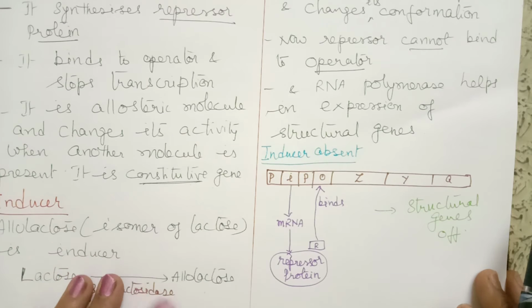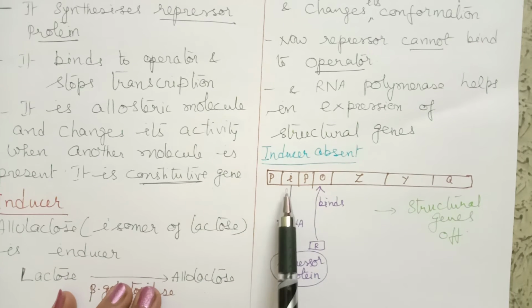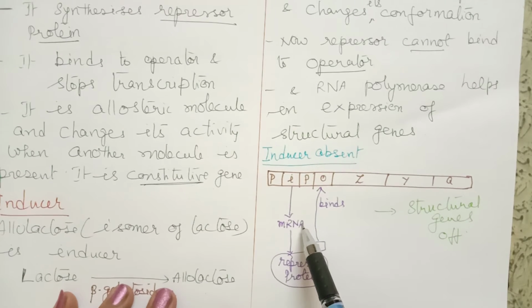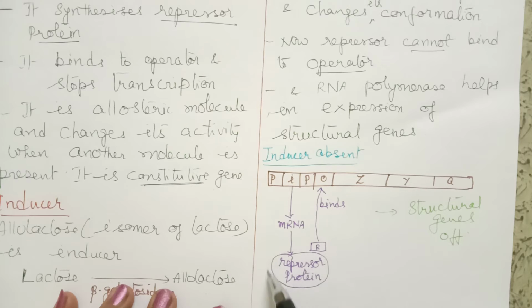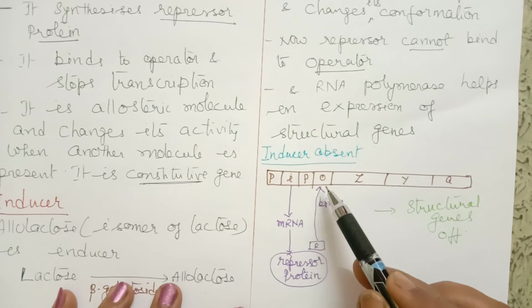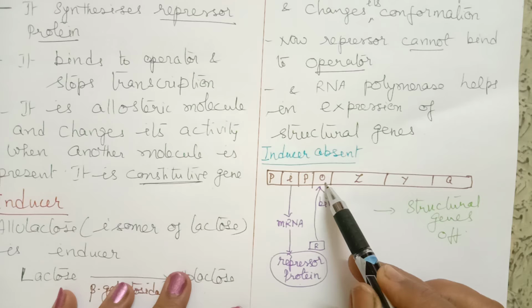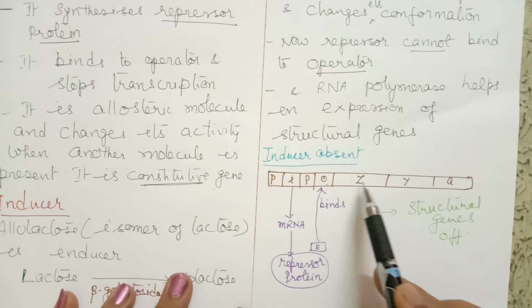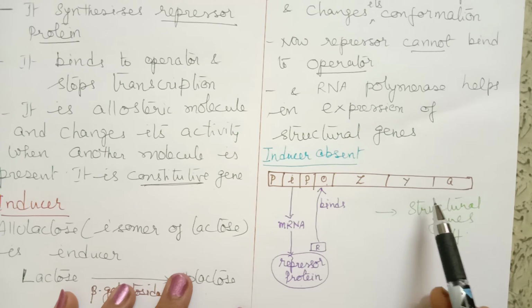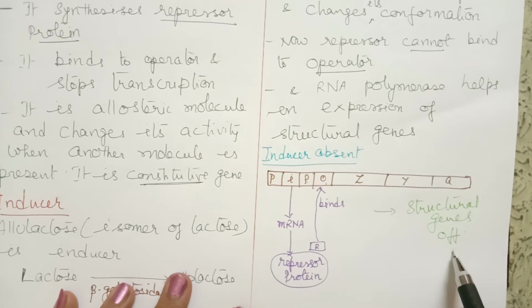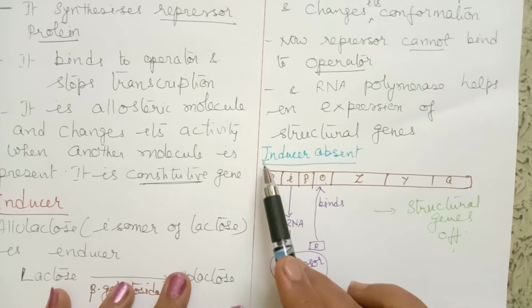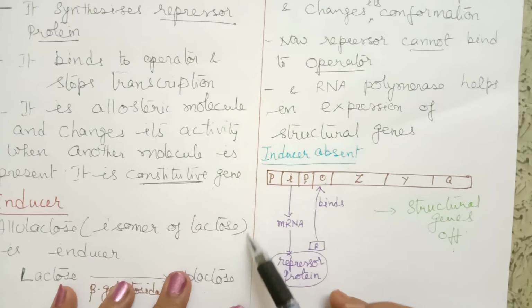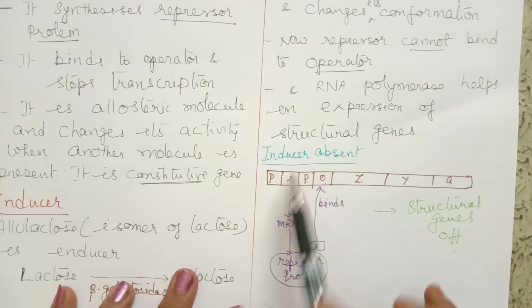So this is in general what we can see in the diagram. So this is the inhibitor or regulatory gene. This will always produce first mRNA by transcription. Then it produces a repressor protein. When this repressor protein binds to operator, then RNA polymerase cannot bind to operator and promoter. So transcription cannot take place. So structural genes will be switched off. This will take place if inducer is absent. This type of mechanism we can see when inducer is absent.